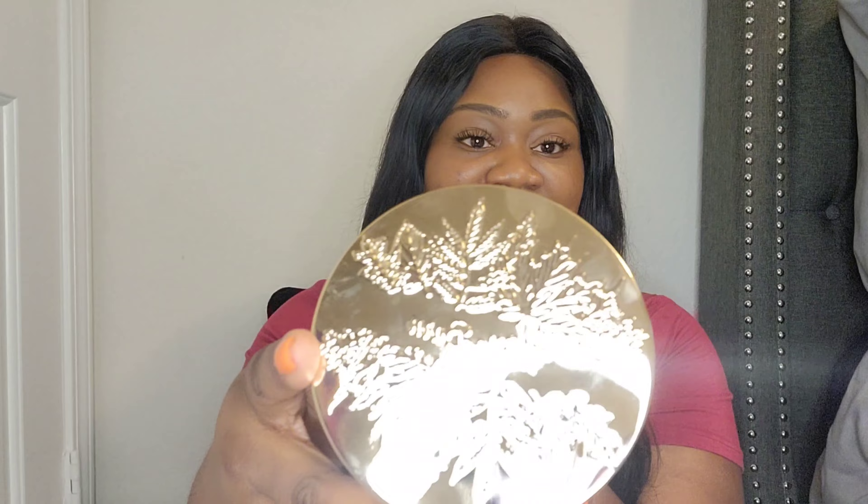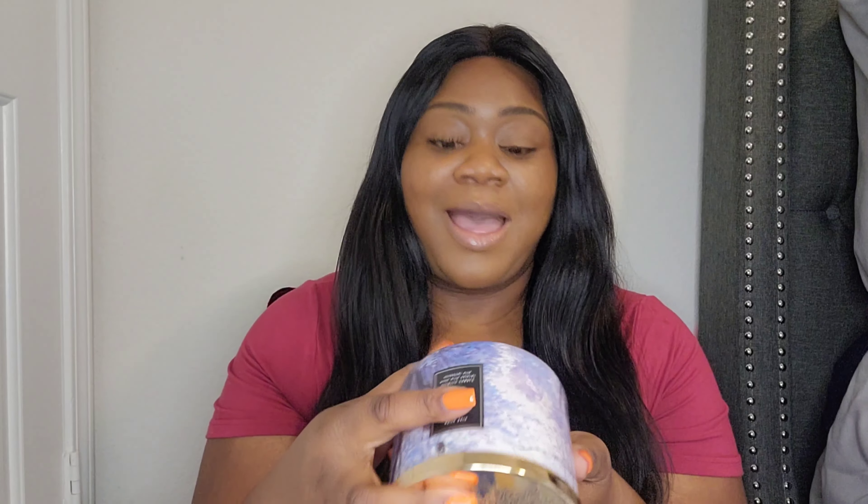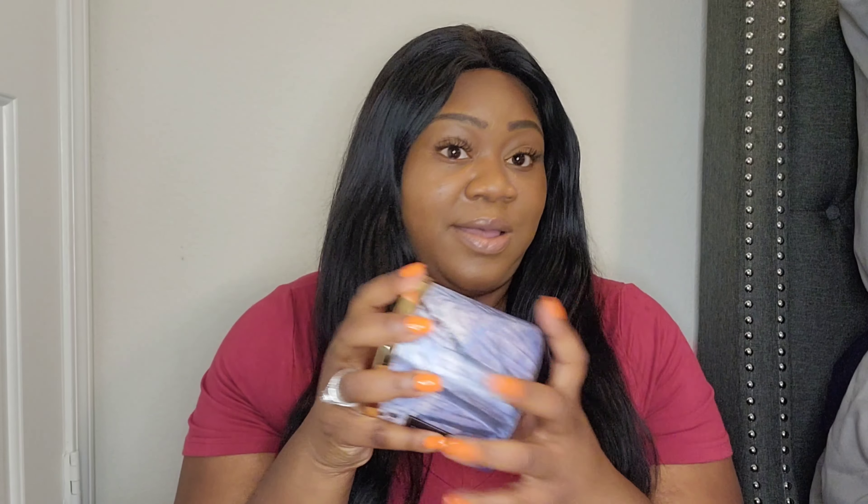Okay, moving on — I think we're getting away from the food type smells. This next one is called Winter. I saw this when I went to the store one time but I didn't smell it, though I did look at it because I like the jar — I thought it was cute. I'm going to read the notes before I smell this. It says white woods, pine needles, sparkling clementine, and spiced clove. Here goes nothing. I don't think I'm a fan, y'all.